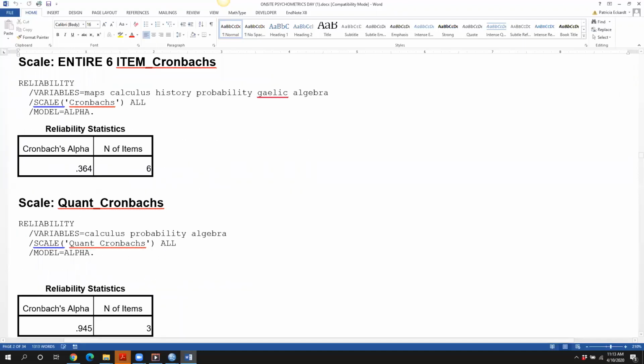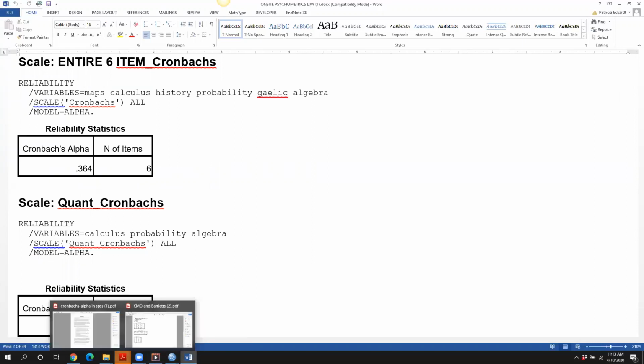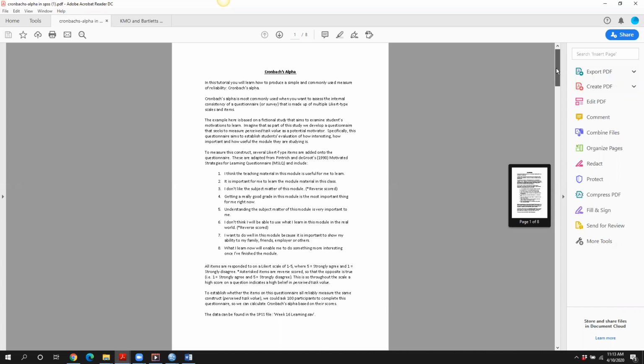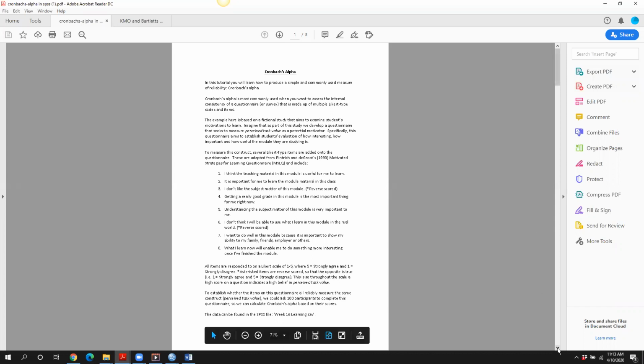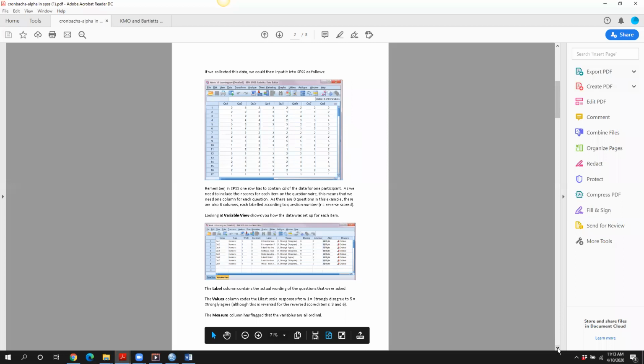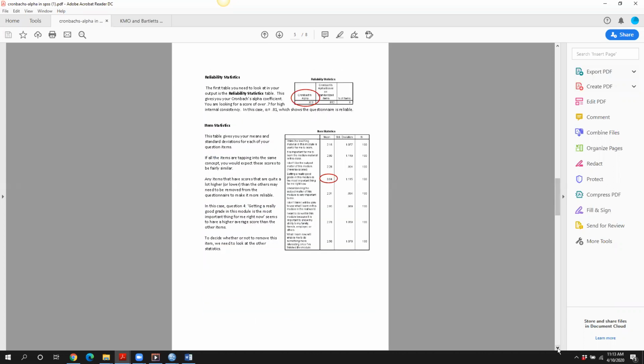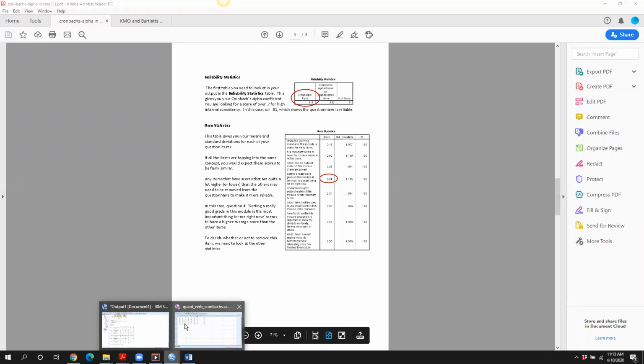Okay. So there is a handout on how to run Cronbach's alpha in SPSS. You should have learned this prior, right? So here it is. It's a nice little tutorial, and this gives you a lot of background information on how to run a Cronbach's alpha. There is a different data set using the Cronbach's alpha here, and what it means and how to look at it step by step. I wanted you to have that for review, how to interpret it, but here's your Cronbach's alpha.